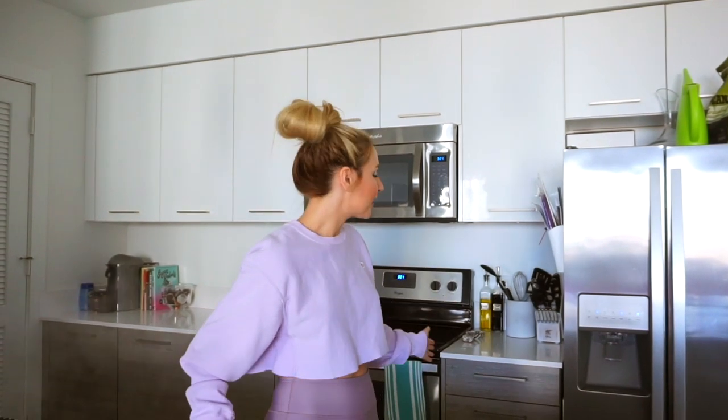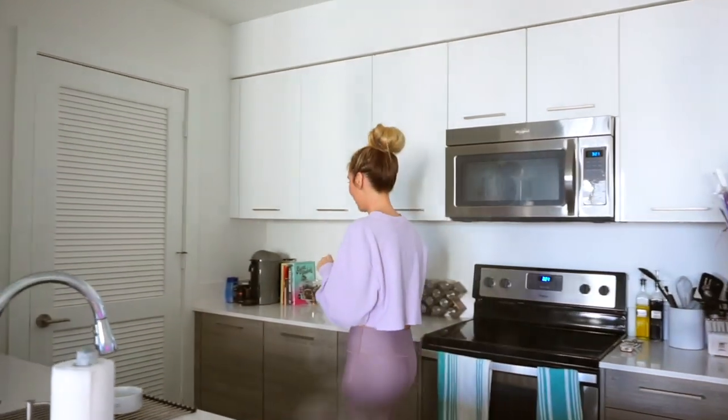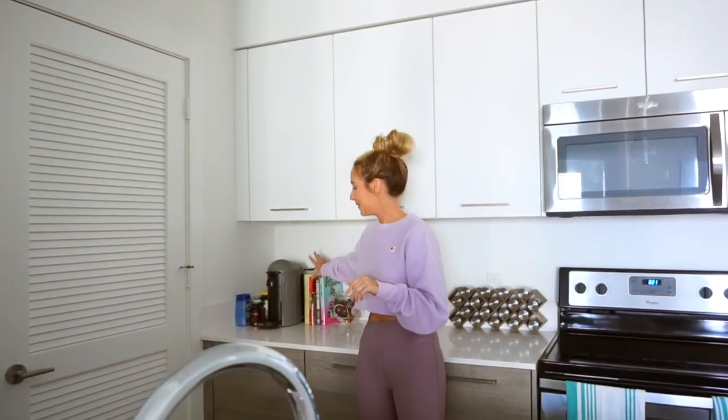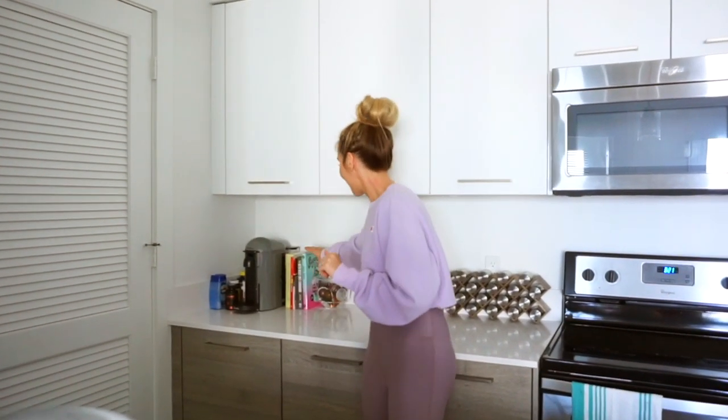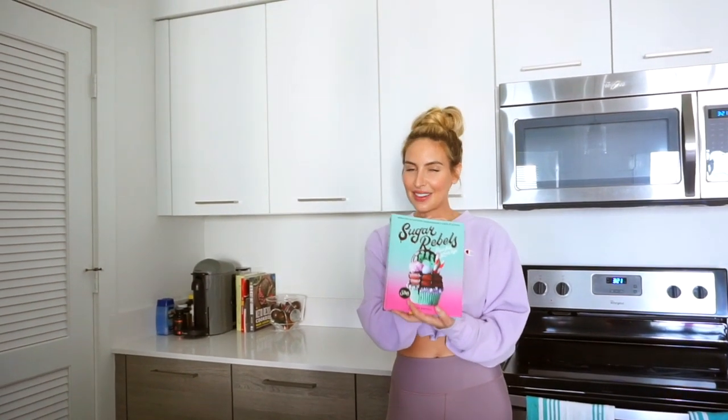I loved this kitchen from the moment I saw it. It's one of the reasons that I wanted to live here. I just love how white it is. I love the wood cabinetry — just everything is really clean and beautiful. I personally don't cook a lot, but Harry, my husband, loves to cook, so this is definitely more of his space. But I'm definitely in here making smoothies and all that fun stuff. This is probably my favorite corner of the kitchen — it has all of my cookbooks and the Nespresso machine. I just got this new cookbook from the Scram line, which is like a really fun baking book. I definitely want to make this vegan chocolate raspberry recipe in here, so hopefully I'll get in the kitchen and bake a little bit more.